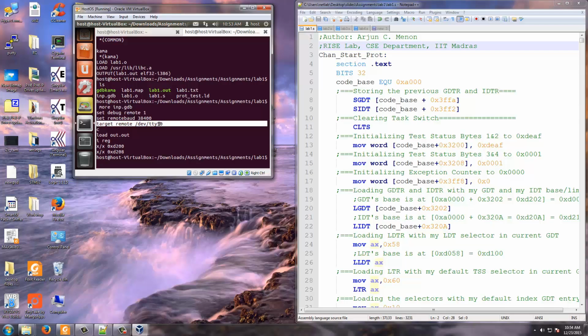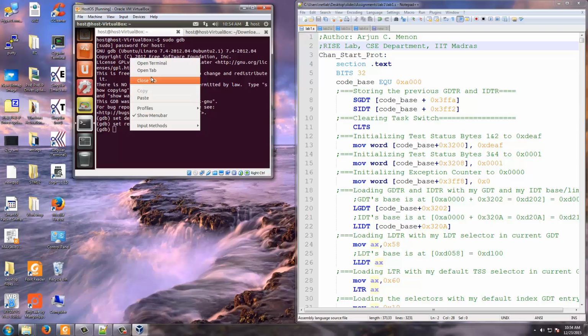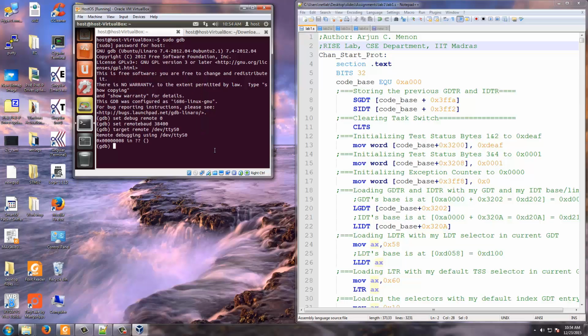Now this is set. Now this is target remote /dev/ttyS0. You can even right click and copy this and paste it here also. Right click and it will give you this. Yeah, target remote /dev/ttyS0 essentially says I am communicating through the serial port.